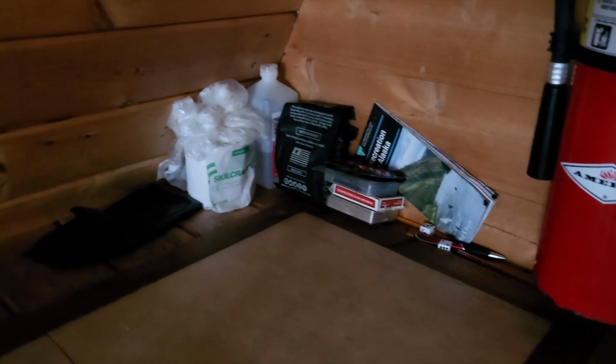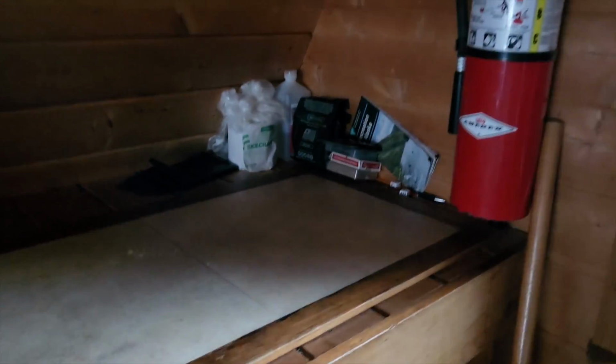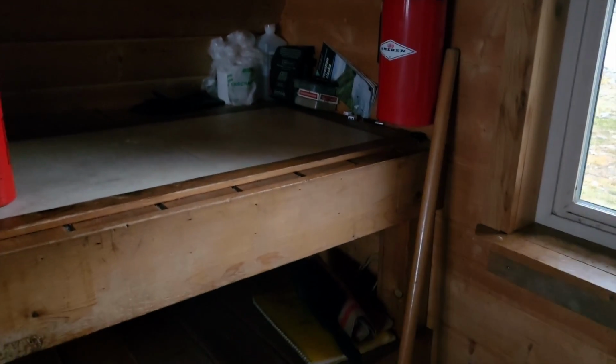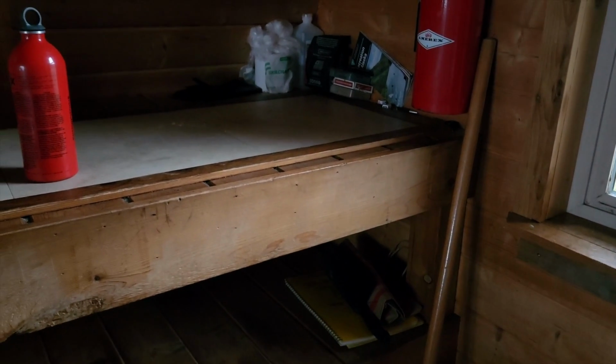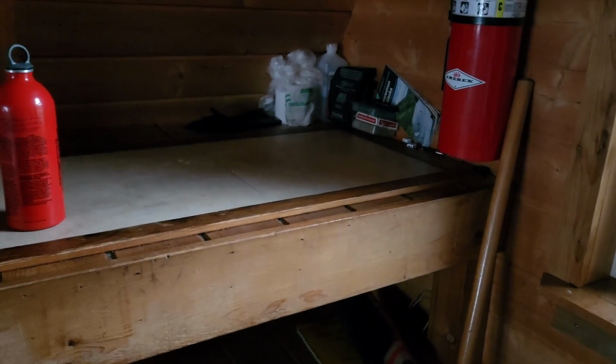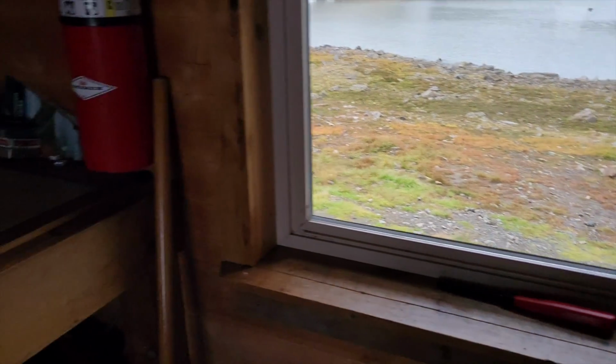There's a few little miscellaneous items left behind by other visitors, some cards, coffee, rubbing alcohol, some toilet paper. I would definitely advise bringing some of your own toilet paper. The stuff that's here tends to be a little damp, and the way you dispose of it in the outhouse is to burn it, so you want to make sure you have dry paper to burn and a good lighter. We're leaving behind our lighter because why not? It's always good to have another way to make fire up here.